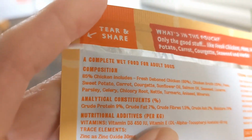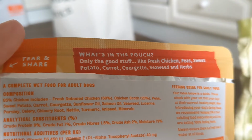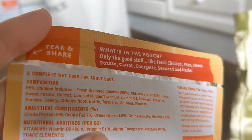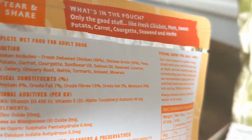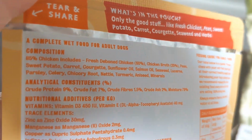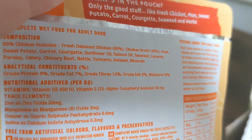If you look there, that says 85% chicken, and that includes fresh deboned chicken and chicken broth, which is great because it said on the front it was 85%, and it is 85%. There's no lie in there, it is doing what it says it does. And then after that, it's all things like herbs and vegetables, which they do need as well.